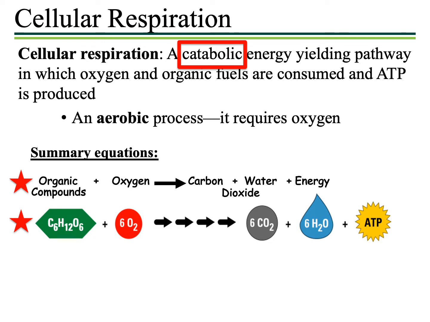We can also look at the equation just below that one with a little more specificity. Typically, when we talk about cellular respiration, we focus on glucose as the food or fuel source that is going to be utilized in harnessing or extracting energy. So in this equation, you can see that glucose plus oxygen, again in a series of steps, will result in the production of carbon dioxide, water, and most importantly, energy in the form of ATP.